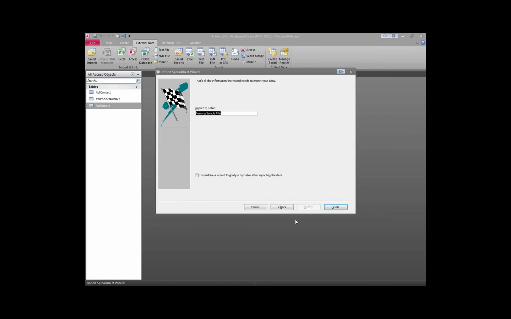And click Next. And then it's just going to ask you what you want to name this table. I'm going to call this TBL sample import. It will try and default the name to the name of the Excel file or tab that you were importing. So I like to just create it right off the bat with my TBL naming standard. So you add in the TBL or the name and then click Finish.